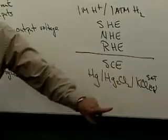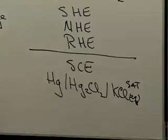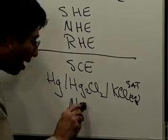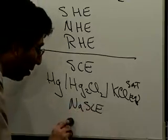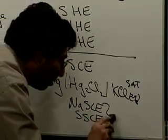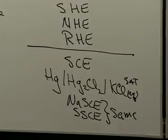But it does turn out there is a slight difference in potential between having sodium chloride there and potassium chloride there. So you will see people talk about either the NaSCE, the sodium SCE, or sometimes the SSCE, same thing. And they've just taken the KCl out and put in saturated sodium chloride in place of that. There's a shift of a few tens of millivolts when you do that.